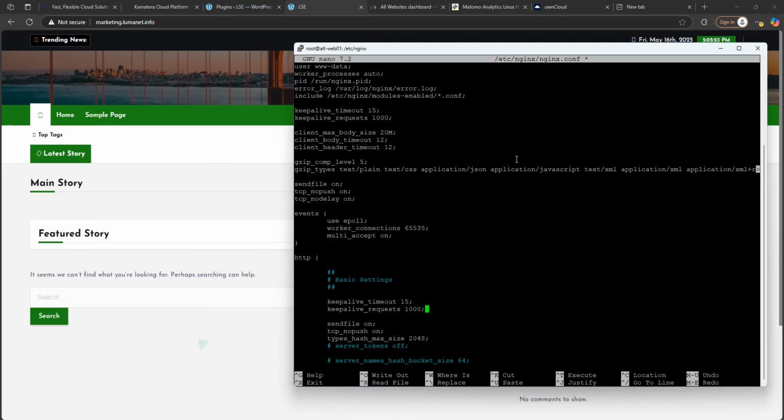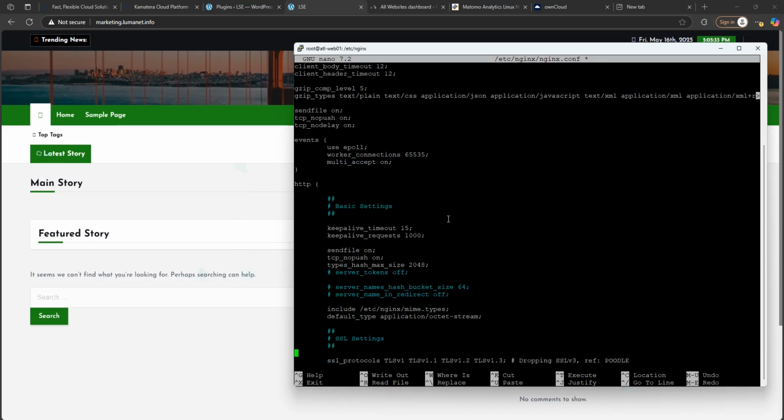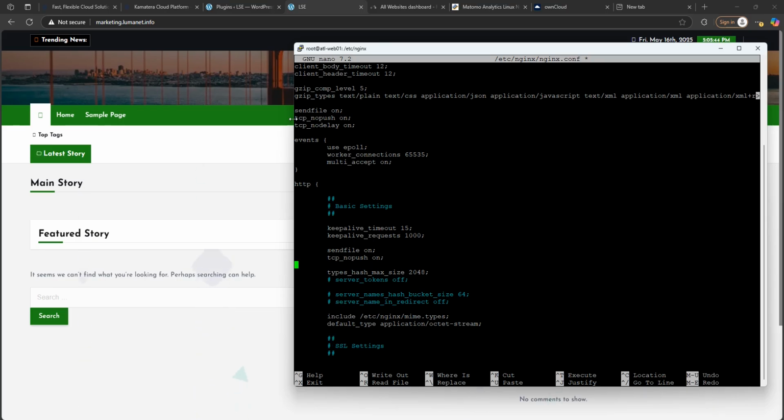We have these. We go up. Control K K. We have the client body. The client body also goes down below. I just wanted to show what you guys have to look for because here you see this sendfile on and tcp_nopush and tcp_nodelay. It's almost complete, right? So we're only missing this type of optimization. So let's put that in, home, put it in the right order. So we have that, we have that, we have that all set up.